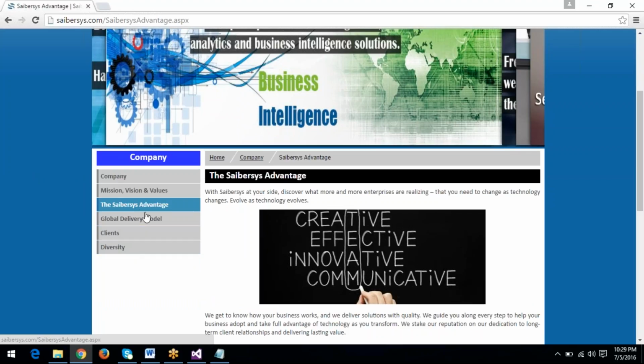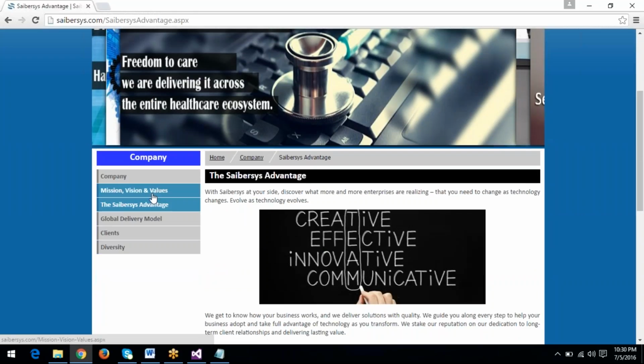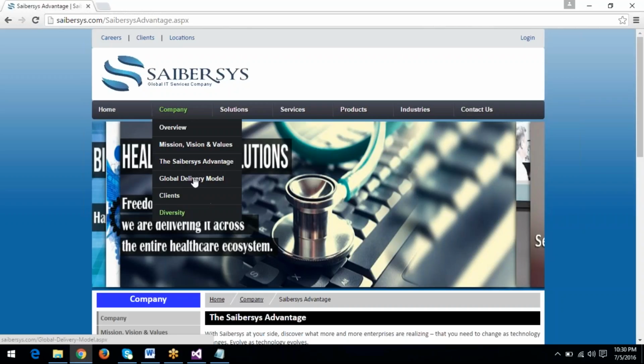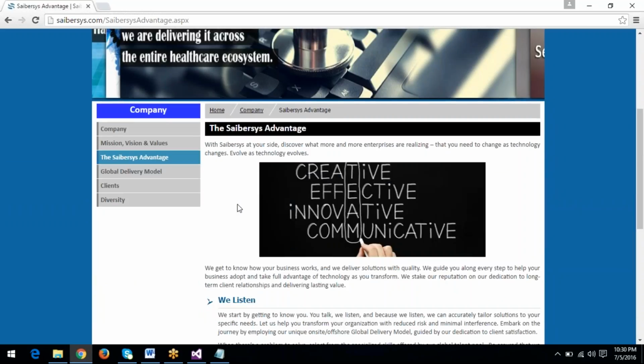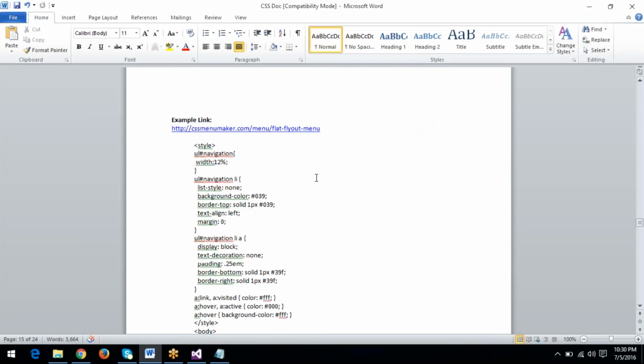So this is the vertical menu. We can redirect from here also, or from here also. So these are the two types of navigation bars in CSS. We have to use the a tag and unordered list elements to implement them.